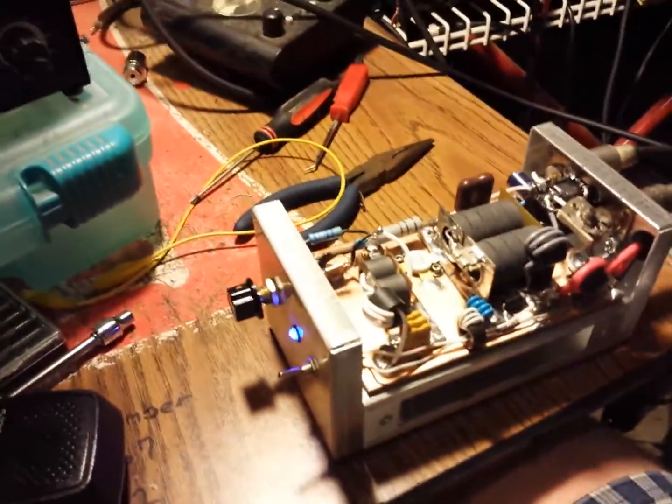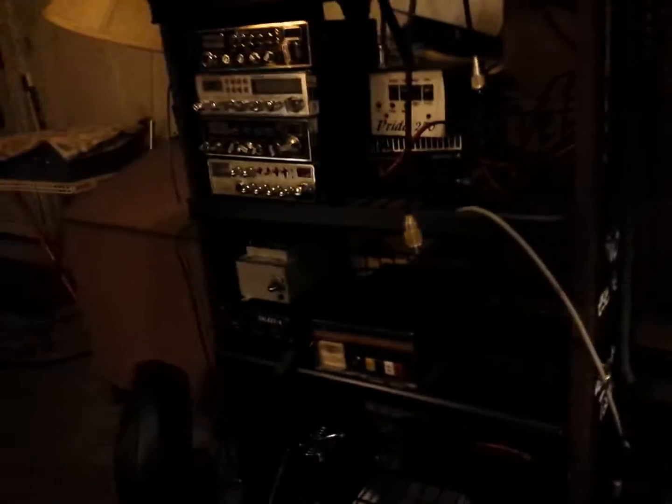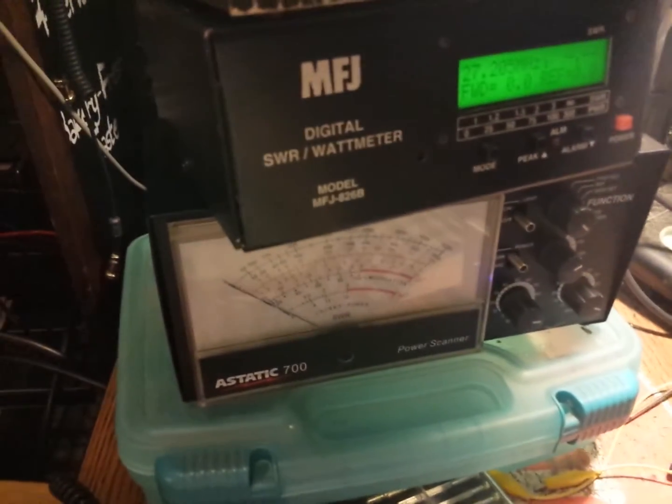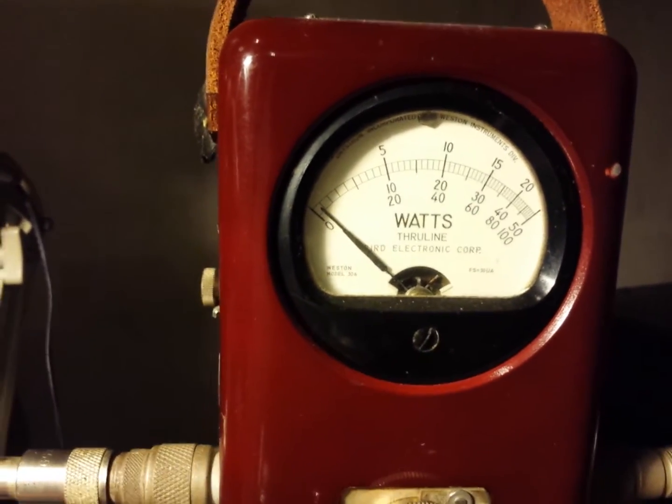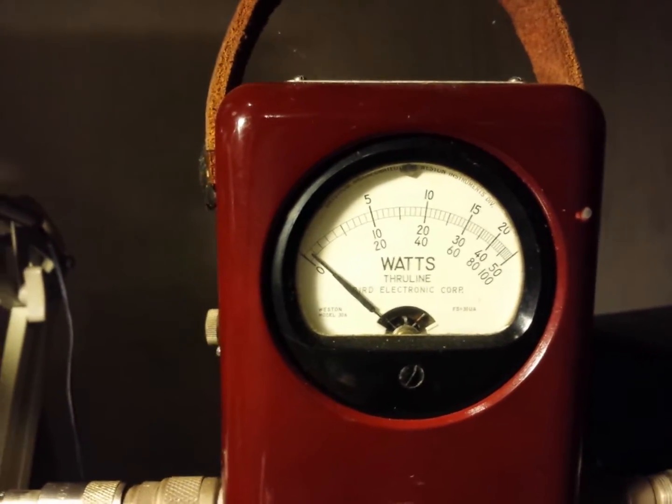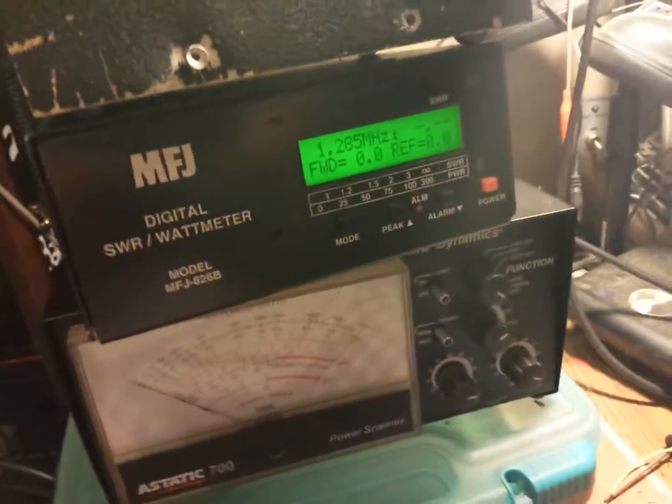About 130 to 135 watts. We're driving right about 18 watts into this thing. Using my lower-end radio today. You can sit it down and bolt it up under the table to save some room. So 130 to 135 watts — showing the reflect all the way up with everything turned all the way up, and still virtually no reflect. That's a perfect tune.